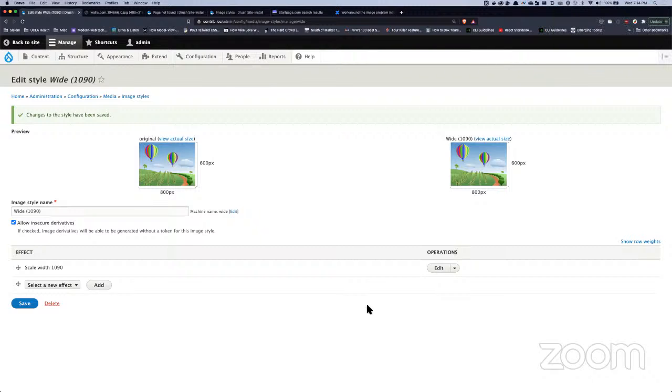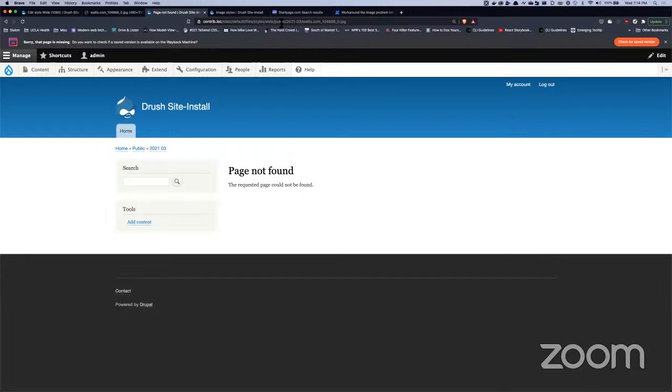With some clients, I've found that they want to be able to reference images, and they know enough about image styles that they can generate the URLs for them directly. They know what those URLs are going to look like, just like I hacked the URL here to try to get access to the wide image, but it's not going to work.